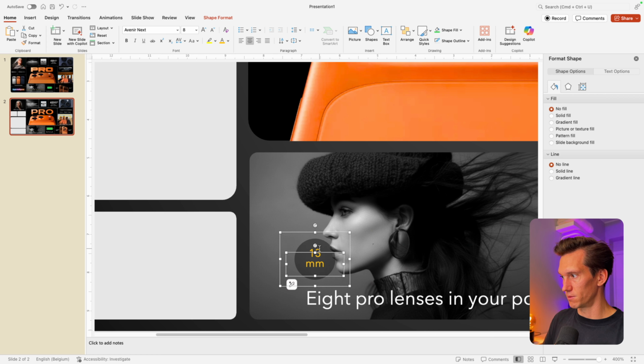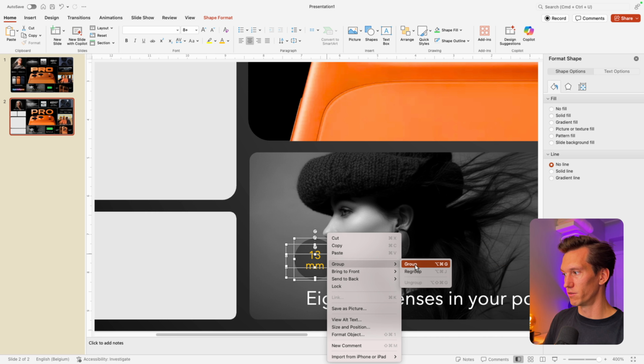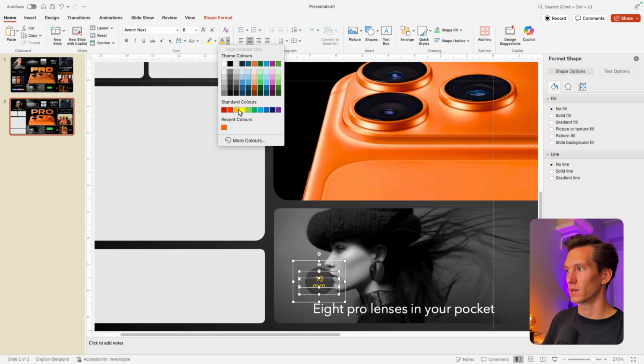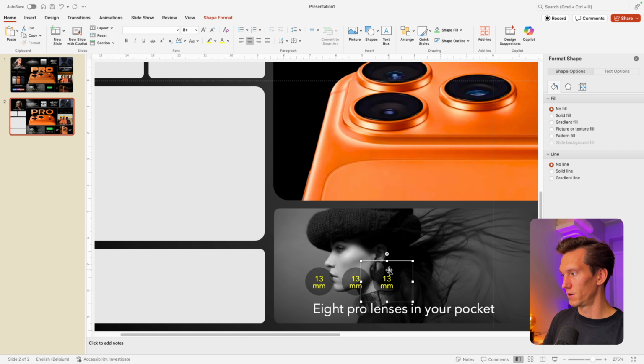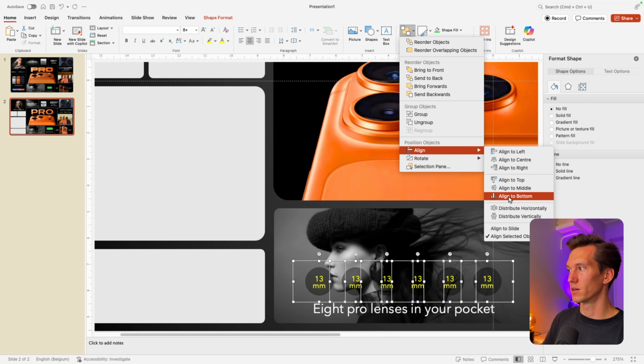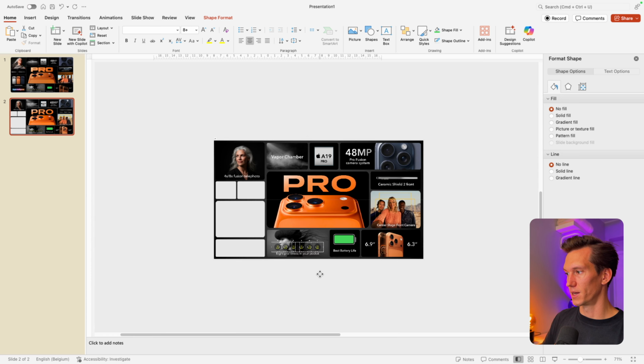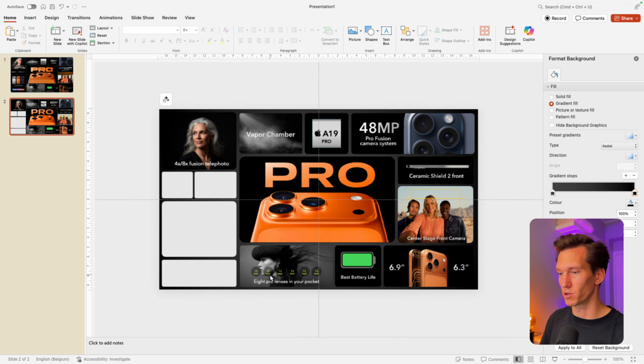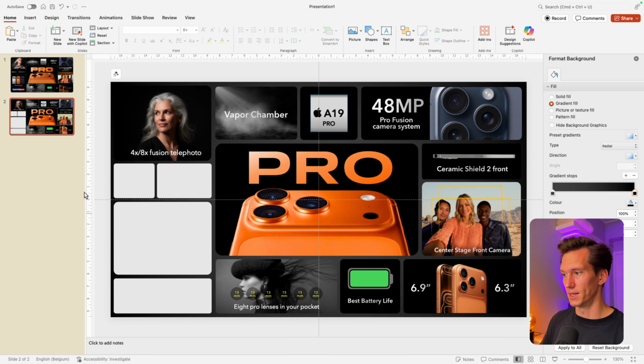That's how we get the same effect. And then we just group everything. And you can also make it lighter yellow. I think that will jump out a bit more. And then you just copy it a few times, select all of them, arrange, align, and distribute horizontally. And this is how you could do that. And of course, you want to change the numbers so they fit, but that's how it works.